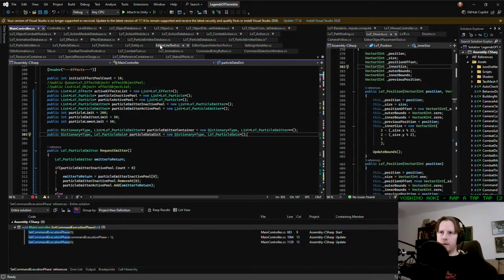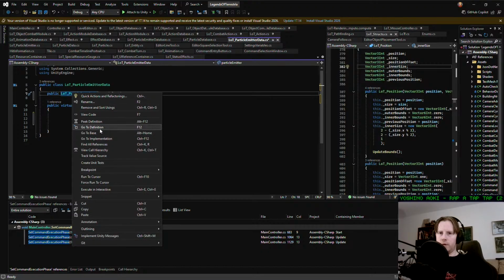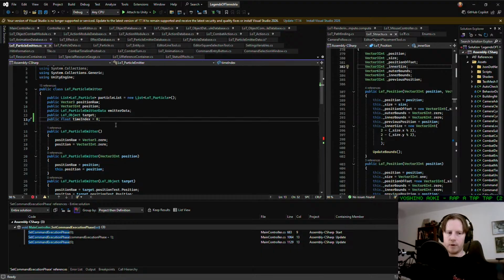And then we have a particle emitter. The emitter needs to have a time, because it needs to know when it's going to spawn new particles. I'm not sure if it might need something else, like rate or speed.